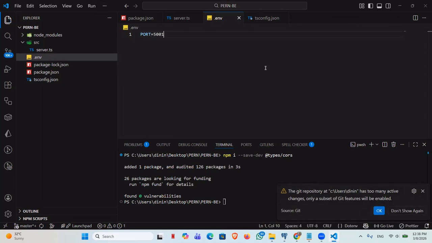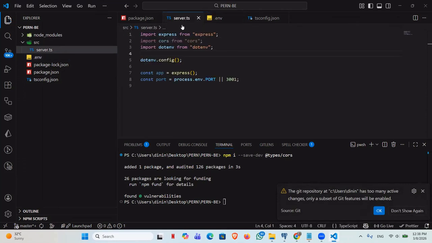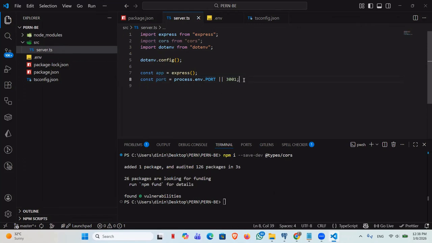Now this port will be used in our server.ts file. So we have defined our express app and the port. If for any reason the port does not come, then port 3001 will be used.